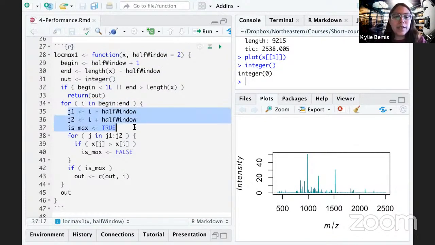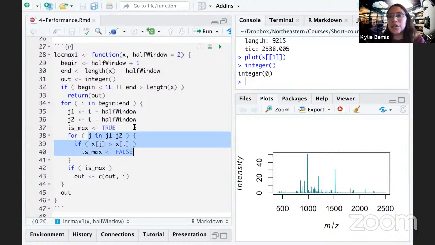I'm going to look at the window that I'm looking at. I'm going to start by setting that this is a local maxima, and then I'm going to look through each individual element inside of this window, each of the intensities inside of this window. If I find any intensities that are larger than the central one that I'm inspecting, I'm going to set isMax to false because it's not a local maxima in that case.